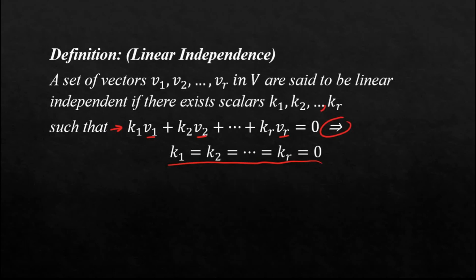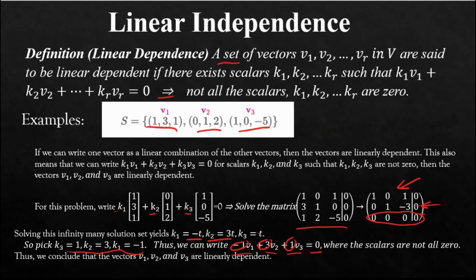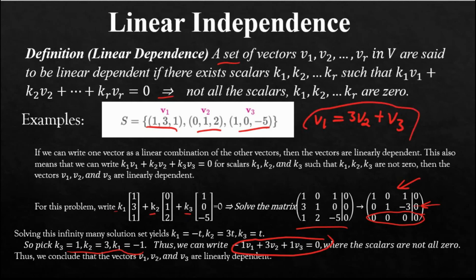So that's the thing. Back in that previous example, you can write one vector as a linear combination of the other vectors. Let me show you. Let me try to erase some of this stuff here so I can actually see. All right. So if you look at this equation here, then what that tells me is that v sub 1 can be written as 3 times v sub 2 plus v sub 3, right? I just solved for v sub 1. So v sub 1 can be written as a linear combination of the other vectors. That's what this first statement means. If we can write one vector as a linear combination of the other vectors, then the vectors are linearly dependent.